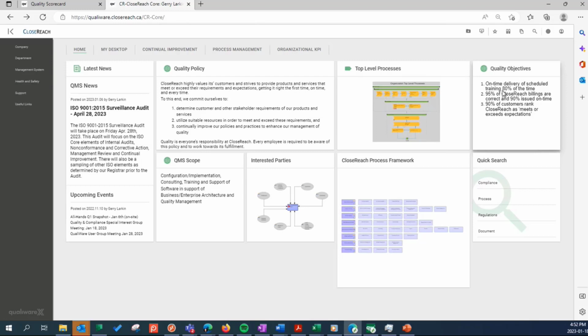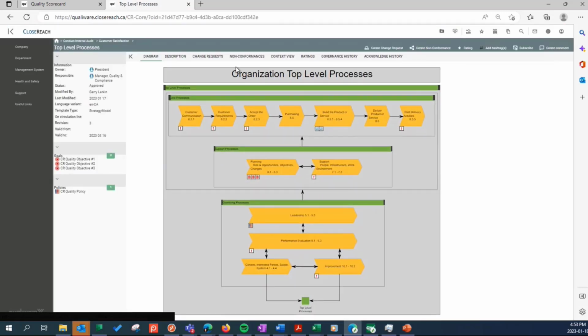And then there's also a requirement in section 4.4.1 that says you'll define your processes and the interactions between them, so we created a top level processes diagram that outlines how our processes all interact together and are linked together.